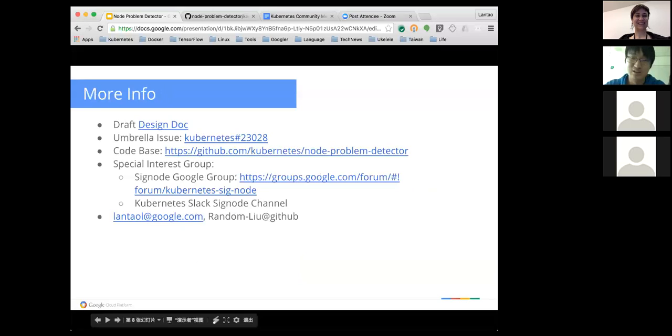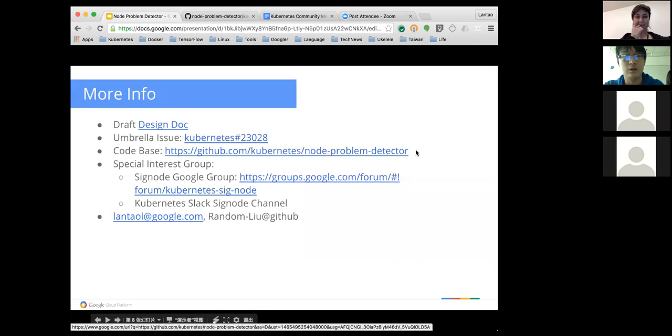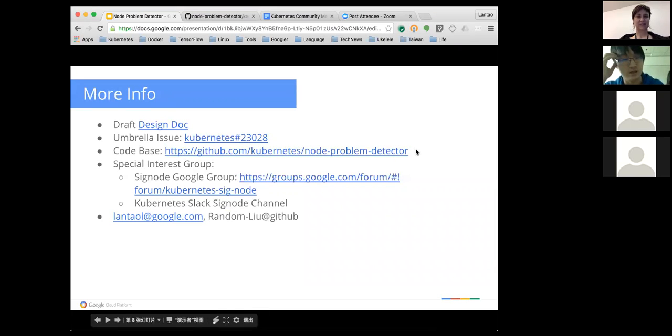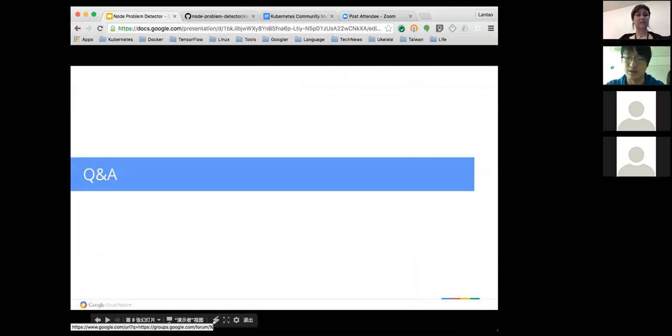If you are interested in working with us or you have any requirements or feedback, feel free to contact us. This is my email and GitHub ID, and you can also join our SIG group or file an issue. We have a draft design doc and an umbrella issue, and now the node problem detector is a separate repo under the Kubernetes directory. Yeah, that's it.